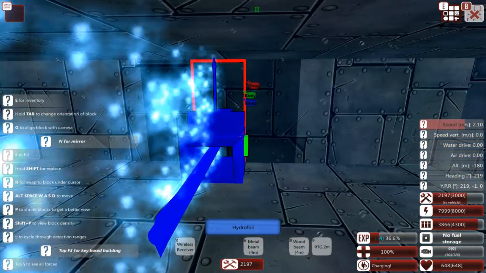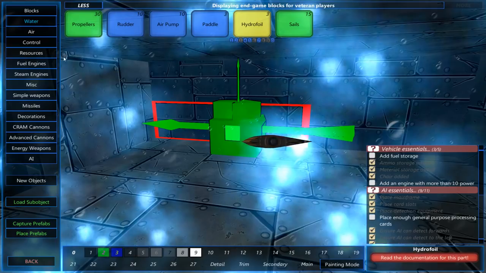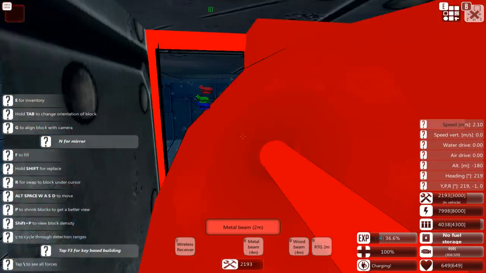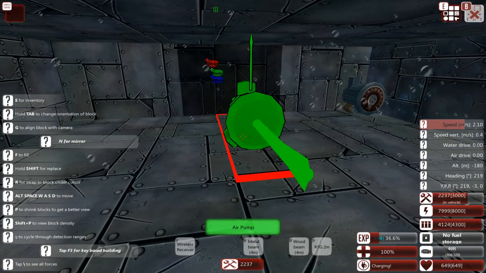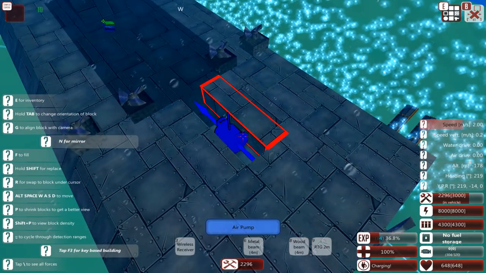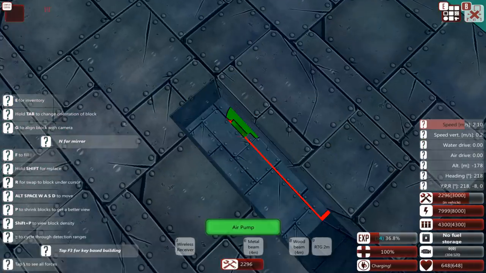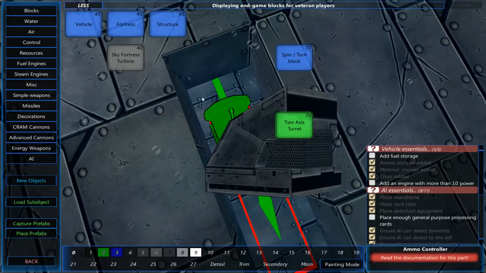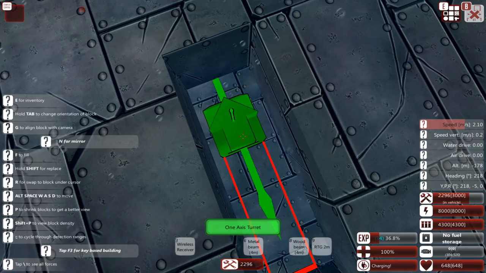This section is currently flooded, cannot be controlled. So we're going to have an air pump in there. One's enough. It is a very shallow section for a gun. So I'm going to have to work on trying to fit something in here that's as efficient as possible. One axis turret.